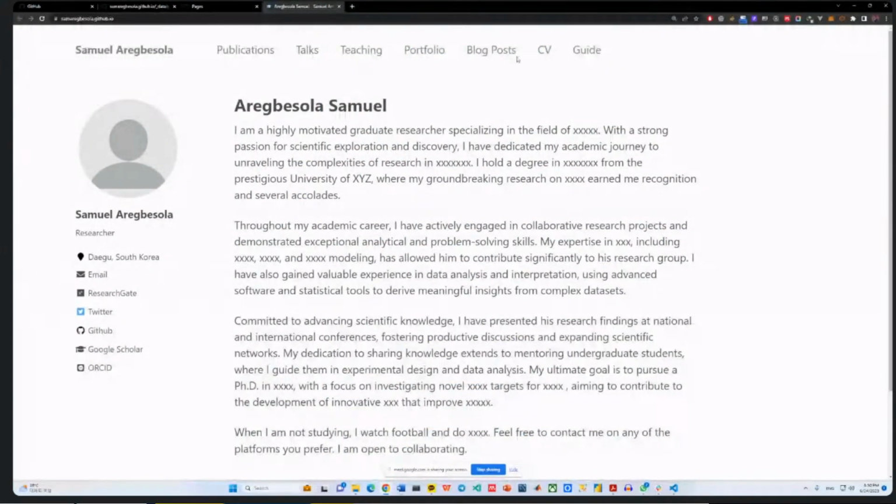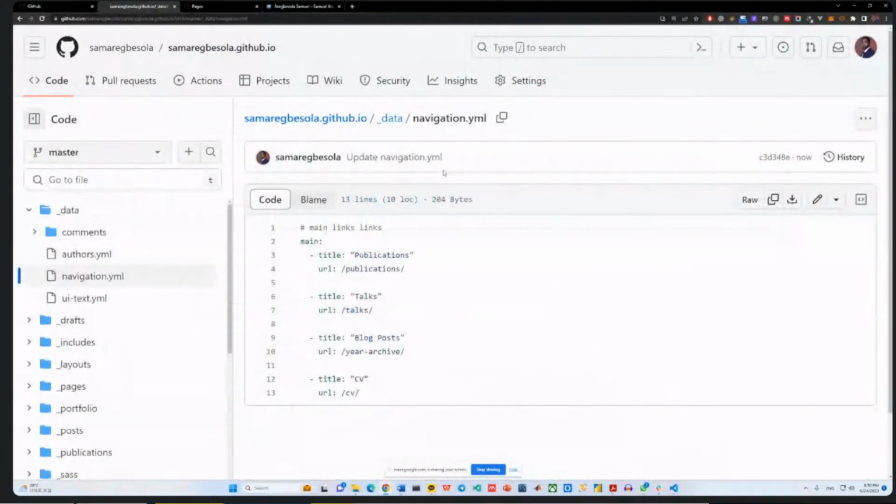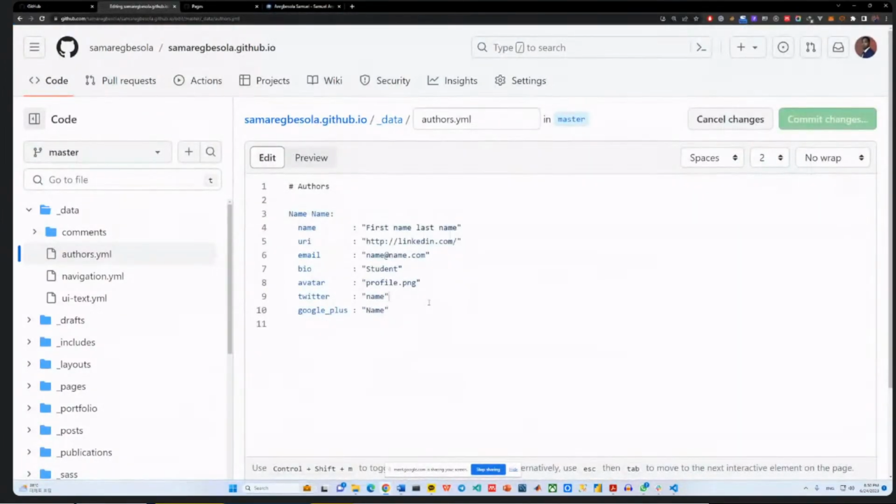Now, what is left is that these navigations have not yet changed. Very soon, maybe in 2 minutes, it will change. Since I'm still in this data folder, I want to check the authors.yml. This authors file is for blog authors. You are the only one who has access to your portfolio, so you are the ones who will be creating blog details on your website.